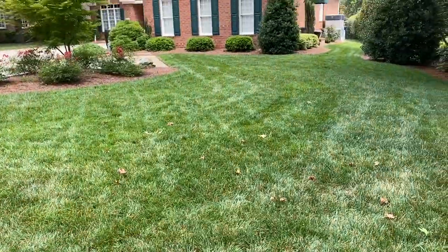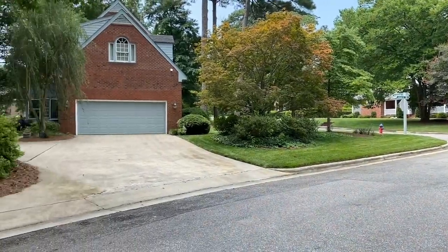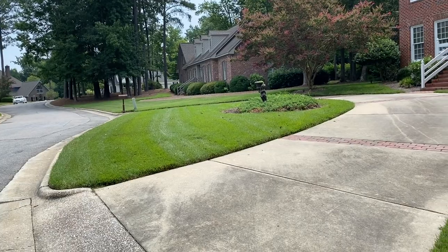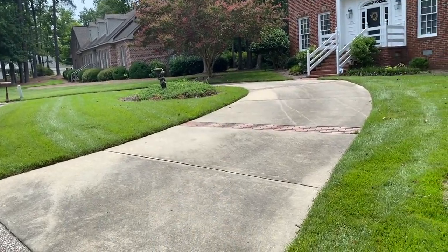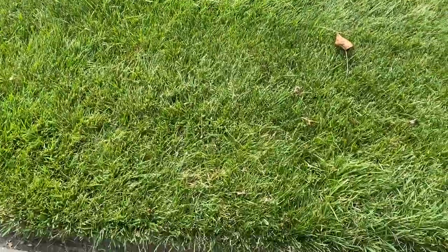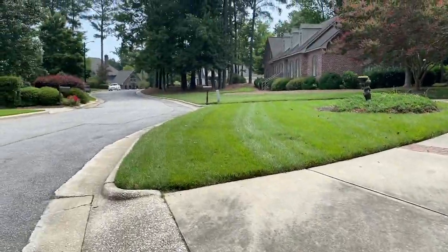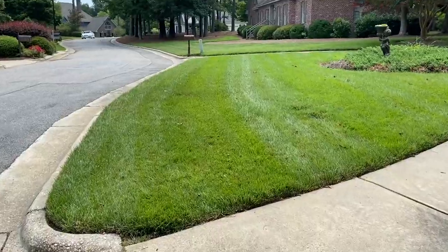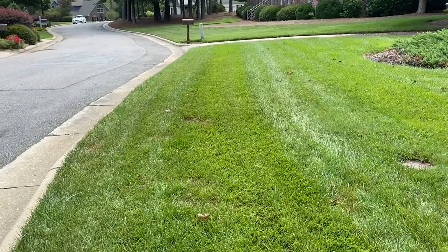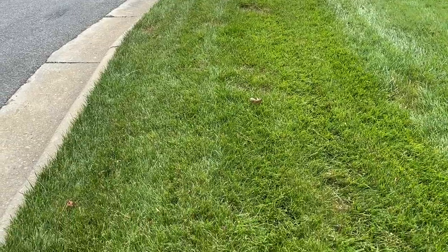But other than that, for this time of year, she's solid, and that's the one I was just in. I'm looking at this one, she's got a couple of sedge plants, a bunch of them in the juniper over there. I got the fungicide down on this one, the turf's doing okay. Just a couple little weeds here and there, we're going to spot spray. What I got loaded up is no good for the sedges. I'm not too worried about those. They stay down in the canopy for the most part in between mows. A couple little plants right there, not worth spraying.